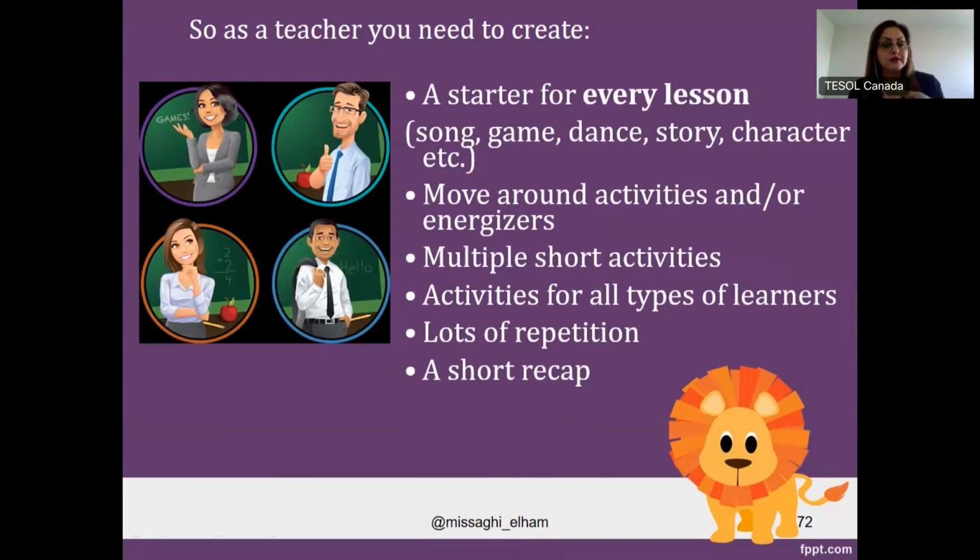And for all types of learners: visual, auditory, kinesthetic, and the ones who like to read and write. It depends on the level. Lots of repetition. They love repetition. You play Simon Says 100 times, then when you say, what do you want to play? They say, Simon Says. They never get bored of repetition because they become more fluent and they like it. And a short recap.